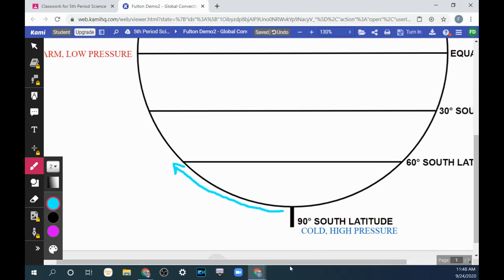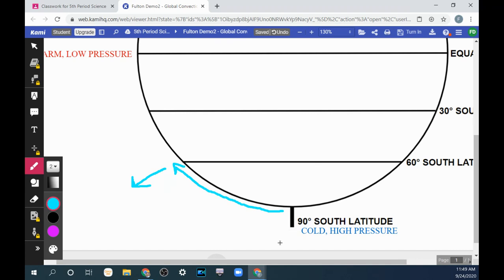And what did we say happens to warm air? Expands and rises. All right, so we're going to draw an arrow off the surface. And again, some of you are probably thinking, well, Mr. Fulton, that arrow is going down. How is it rising? Well, it's not going down. Remember, the Earth is a sphere. It's just going off the surface. That's the important part. Remember, 3 dimensions, 2-dimensional picture. So it's a little harder to visualize.